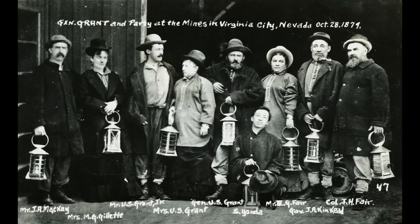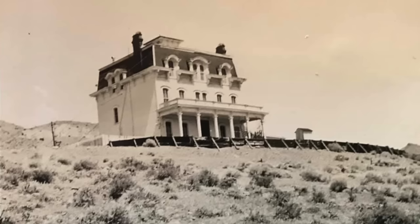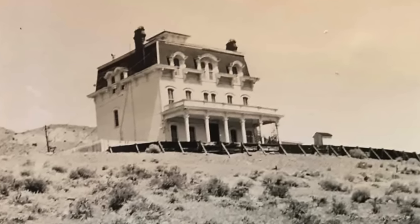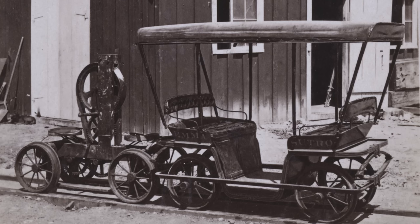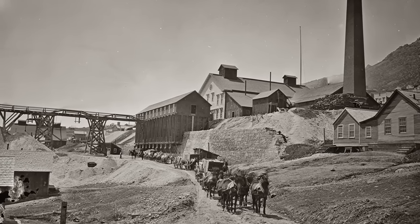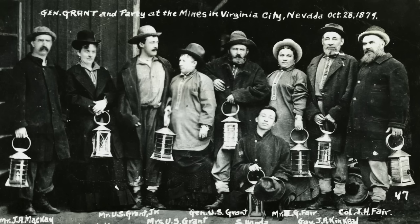Thanks. So what do you know about the visit of Ulysses S. Grant? Did he visit this location, and did he go back into Virginia City the entire time? Yeah, Ulysses S. Grant came out here. There was a big pomp and circumstance, a huge party. He stayed at the Sutro Mansion, hosted by Leah Sutro. He gave a speech on the front porch. He left the mansion, went into the tunnel with his friends and family. They went from here to the Savage Mine, up the Savage Mine into Virginia City. And he said it was one of the worst experiences of his life.